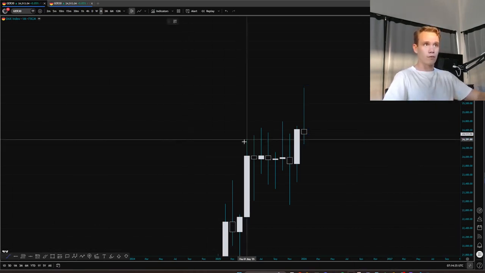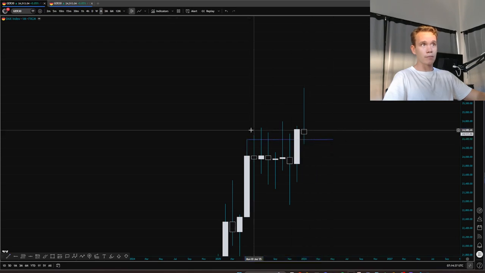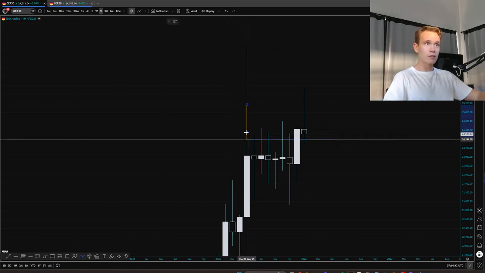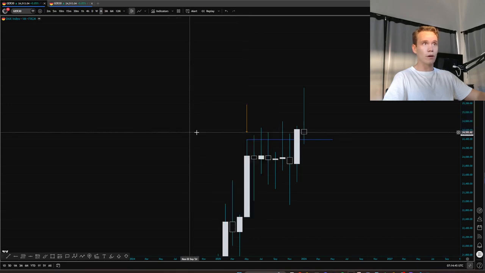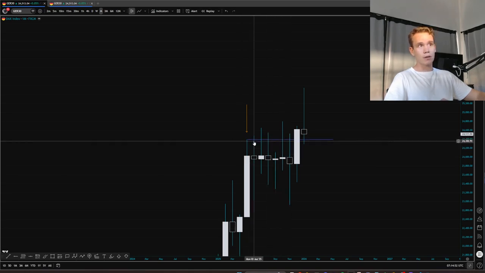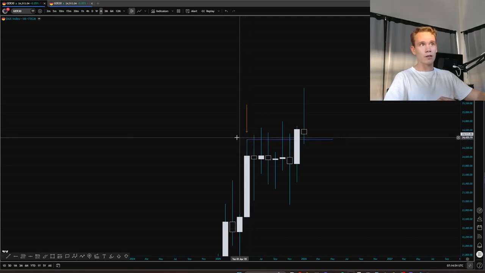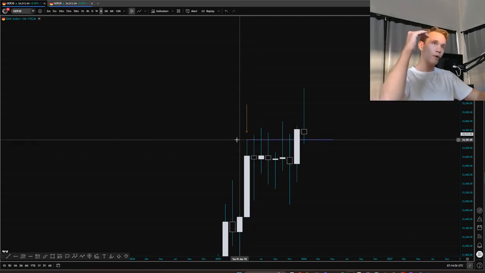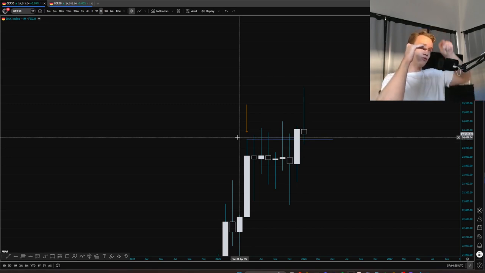Now, here is a fantastic example where we can see that the high of May of 2025, the top of this white candle here, set the tone that the next few months, 1, 2, 3, 4, 5, 6 months would struggle to breach. It set the highest point that the market traded at. Then the next month tried and failed. The next month after that tried and failed. The next month after that tried and failed.